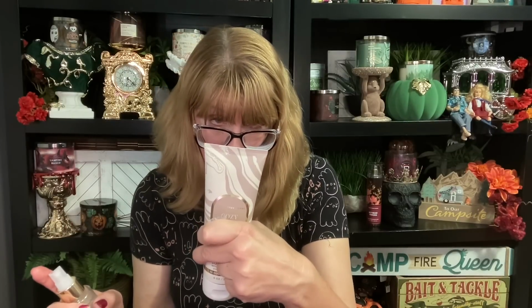Sweet red berries, again with the berries. See? Bath & Body Works is doing a lot of those berries. See, Cozy, this one is dark fruit. Like fruit, berries. These two layer well together too. I kind of had a mix on today. I was doing all kinds of stuff today, but I love my sweet whiskey.